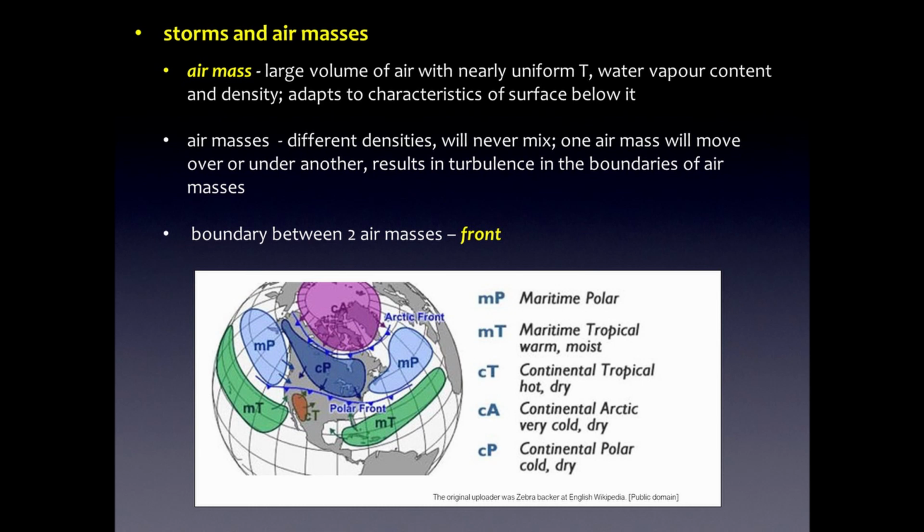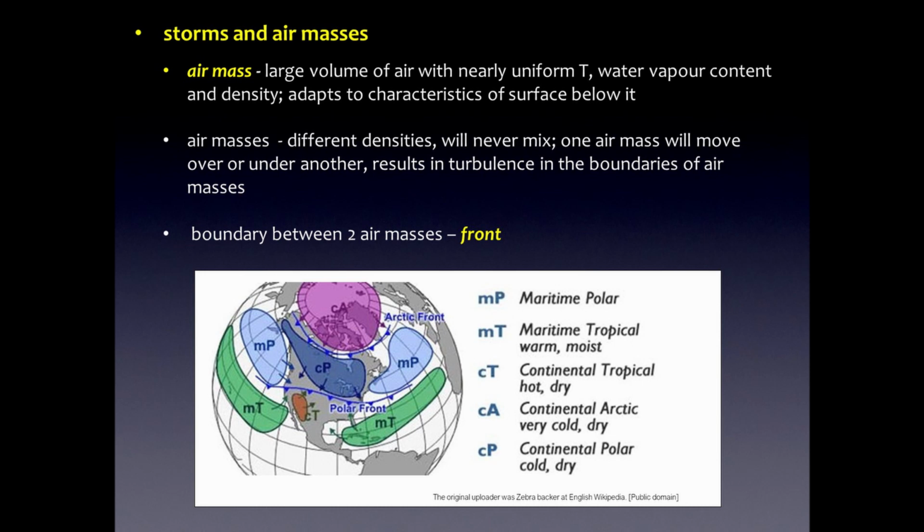At the boundary between the two air masses, which is known as a front, we get turbulence. We encounter turbulence as these two air masses get together. And remember, there's lots of energy packed into both of these systems. Why is it called a front? Well, it almost has a warlike analogy. You can think about it as these two air masses doing battle at the point where they meet.